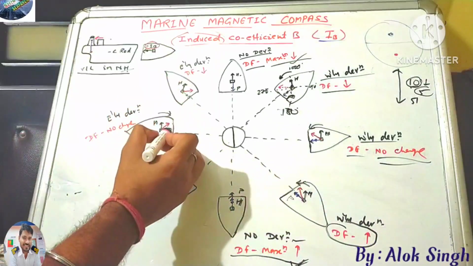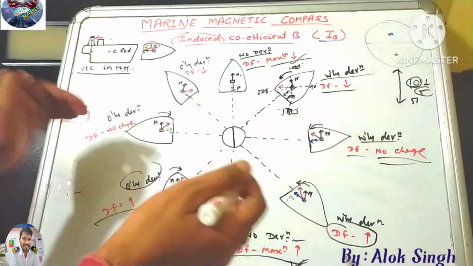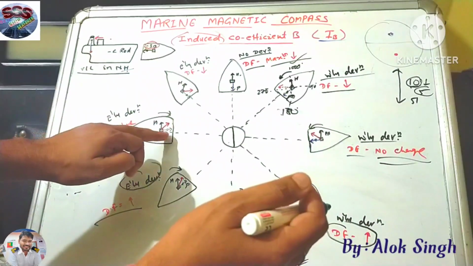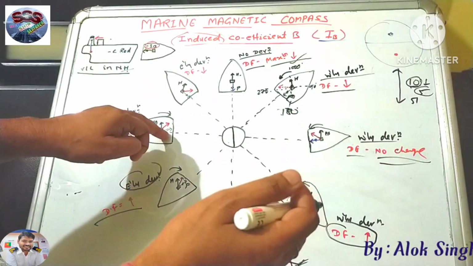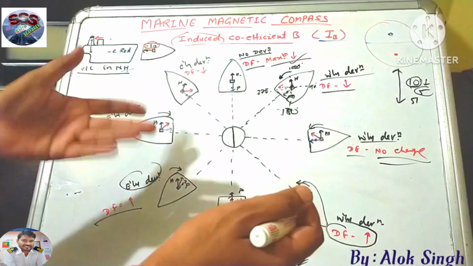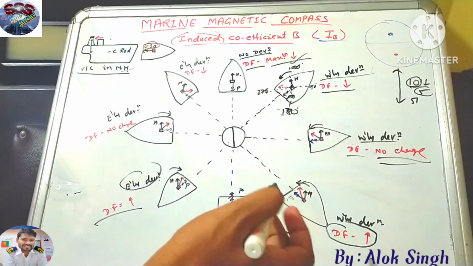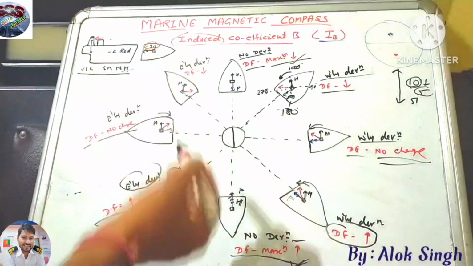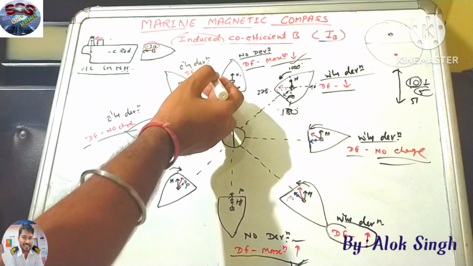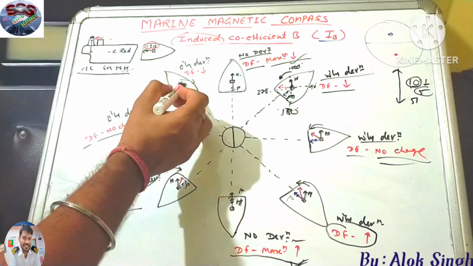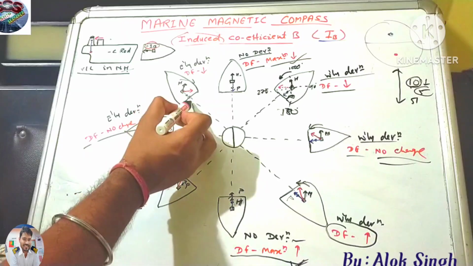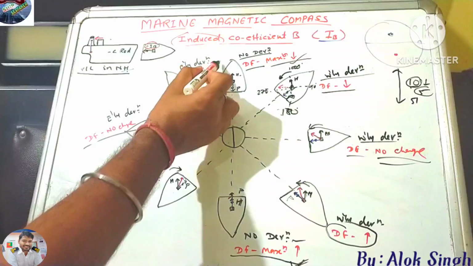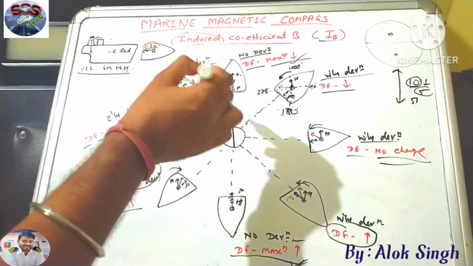So it is easterly, and this directive force is just pulling towards the east, not deviating towards the north. Neither a north nor a south component is involved, because it is totally east. So it is neither increasing nor decreasing, so directive force will remain the same, no change. Here westerly deviation again. Now you know why: because it was north and the force is somewhere here, so it will deviate towards this direction. So westerly deviation, and directive force will decrease.